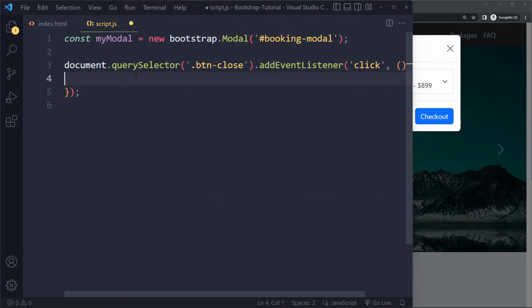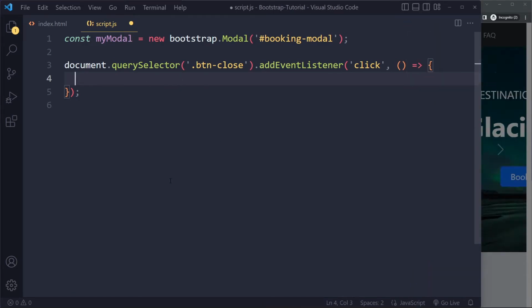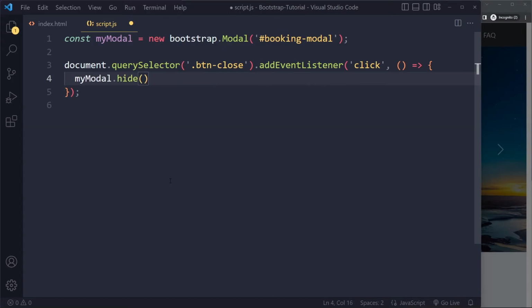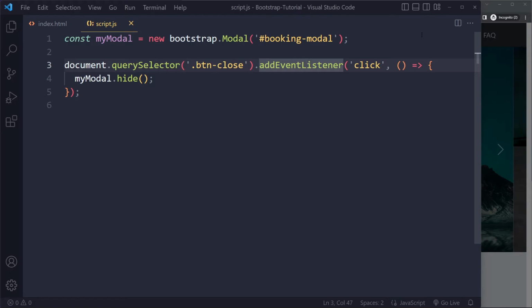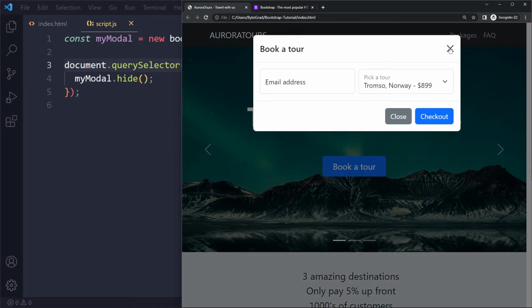Modern JavaScript, make sure you have mastered modern JavaScript. So let me show you this. So in this function that gets fired when there is a click, I'm going to hide that modal, myModal.hide, right? So make sure you have the correct reference. You cannot just use document.getElementById or something like that. That will not work with the modal. So you need to do it this way. And then you have the reference, and then on that reference, you can use those methods. So here I can call the hide method when there is a click on that btn-close element. So I'm going to refresh here. Let's see if that works. So now if I click here, it should be hidden, right?